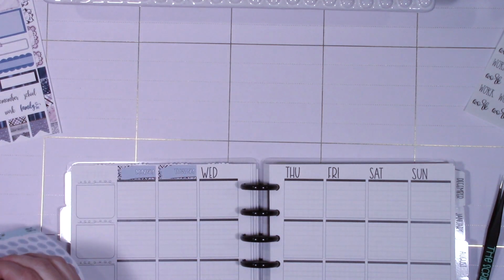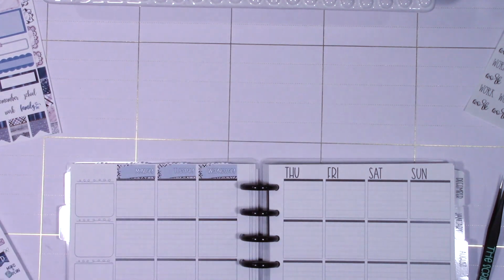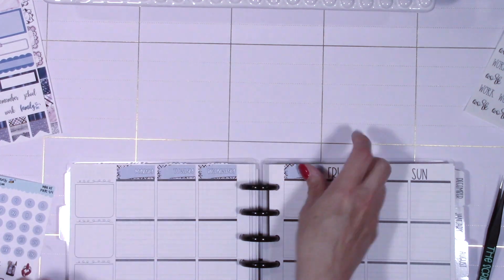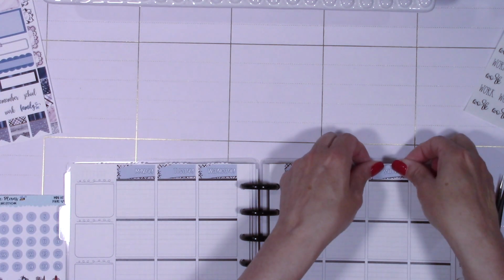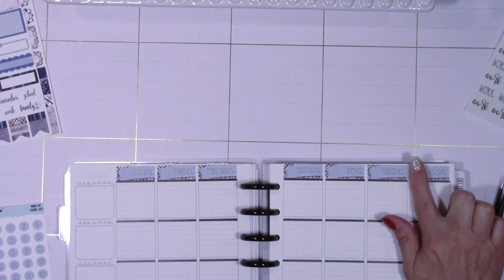She does have washi strips. I can tell you that when we were looking through this at the beginning, if you go back and look, one of the pages has washi strips on it, but they're not long enough to go across the entire bottom of the page. So that is why I opted for washi tape instead, and then I'll use the washi strips as dividers throughout the entire kit.